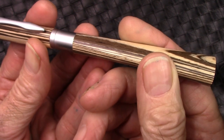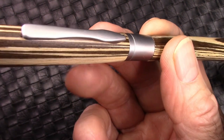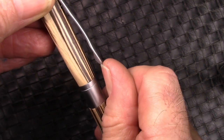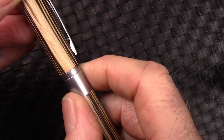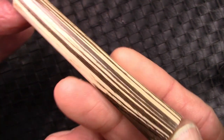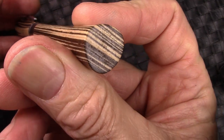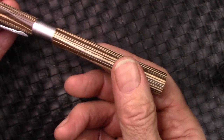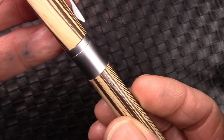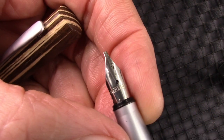It's triangular shaped and it's made from wood. That shape continues on from the barrel to the cap. Nice matte finish on the rings and clip. It's a functional clip — nice and springy and well formed. I think this wood finish is just very, very nice. Interesting grain. It's obviously been preserved by probably soaking it in some type of epoxy, so I think it's very stable and will last a long time. The grain certainly does provide some visual entertainment, and it is branded on the cap band — there, Online.